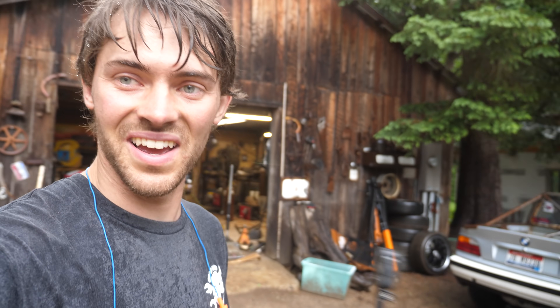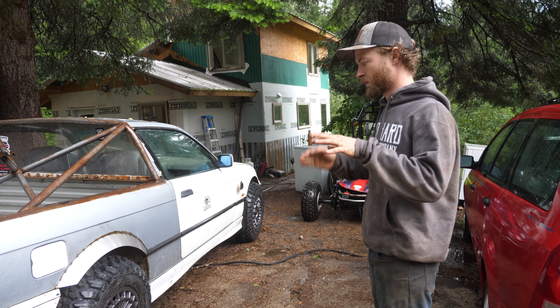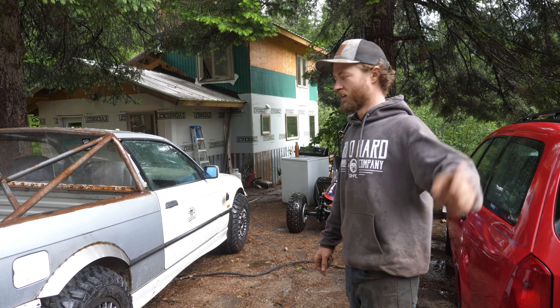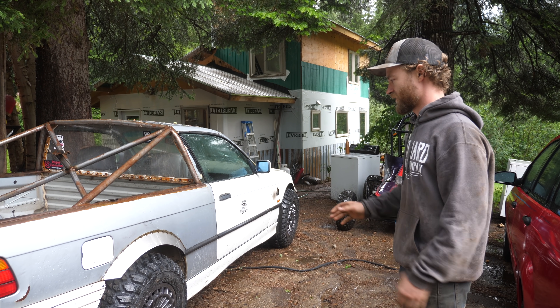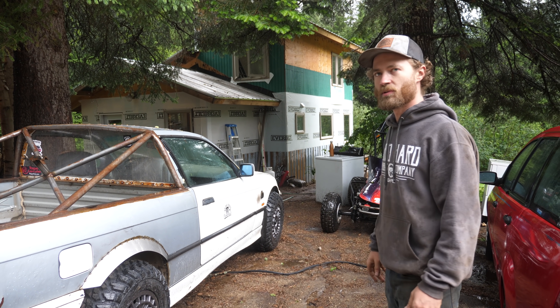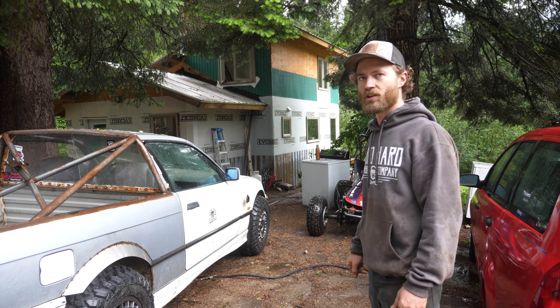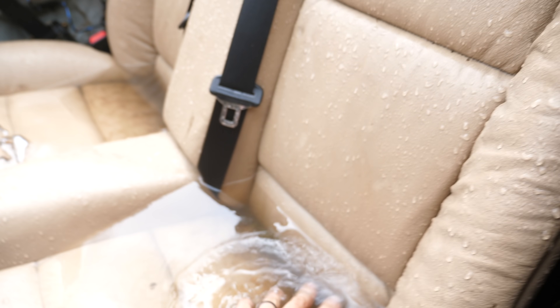The big part of the storm calmed down enough, so it's time to test this bad boy. Just take it real easy and find some bumps to go over slowly — flex it and see if there's any rub anywhere. Unlike that one, we actually care about this continuing to look decent. The front fenders are probably where it's most likely to rub. A little aftermath of the storm — we've got about four inches of water in the car, so that's good.